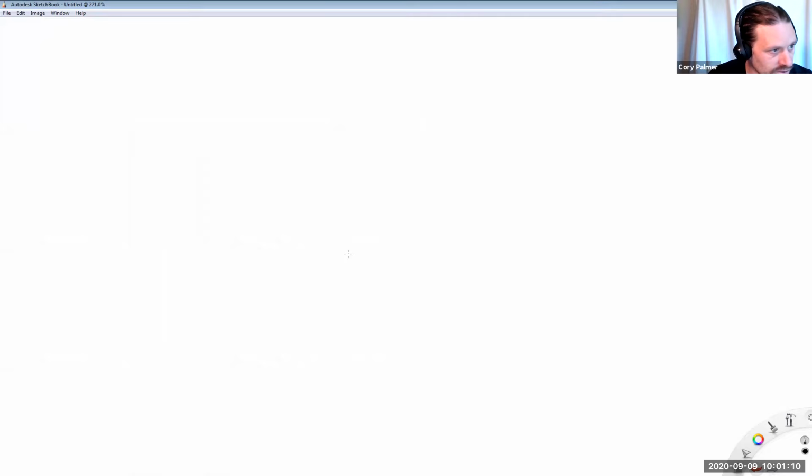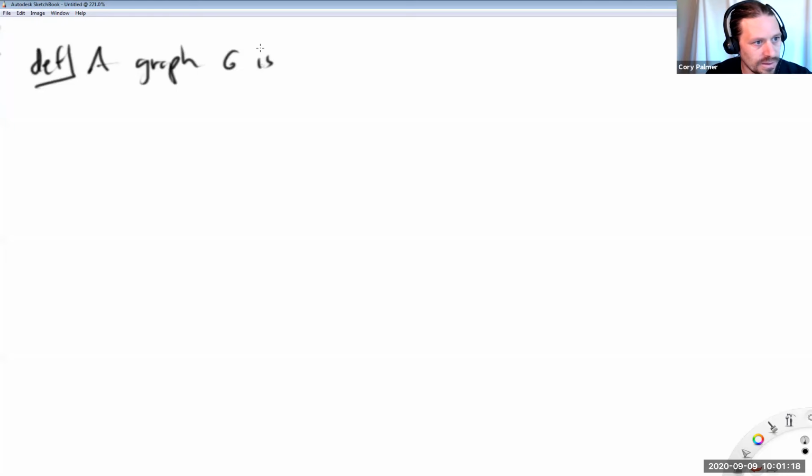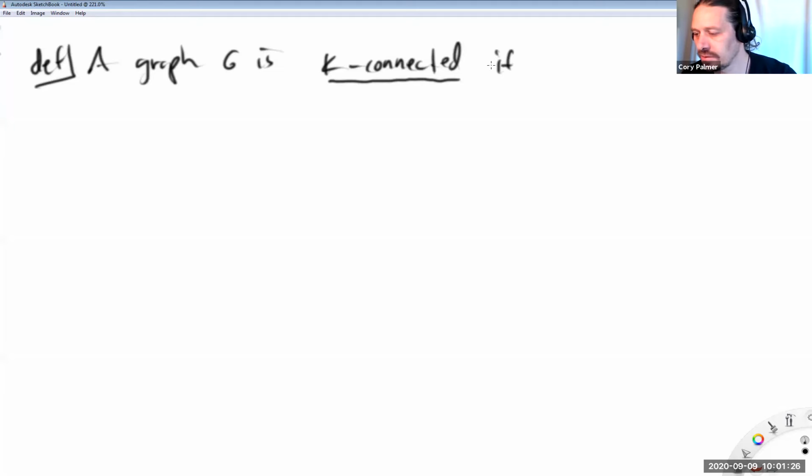Let's start off with the definition of K connectivity. Definition. So a graph G is K connected if, I'll put it in two ways, and be aware the definition of connectivity has a little bit of it that's somewhat technical, and so in different textbooks you'll see slightly different treatments occasionally, but this one will serve us well enough in this class.